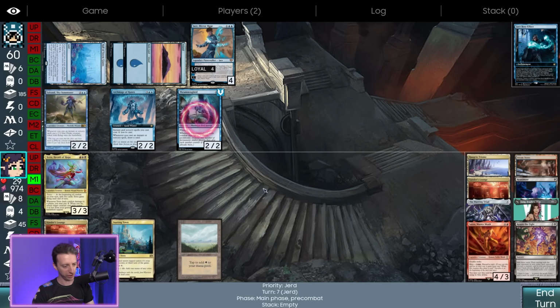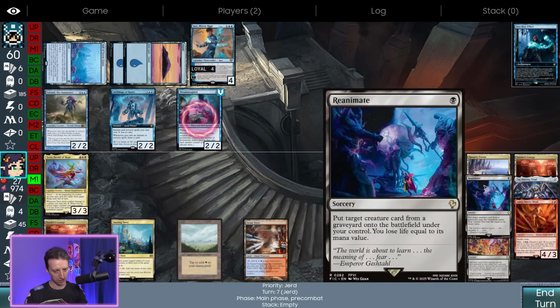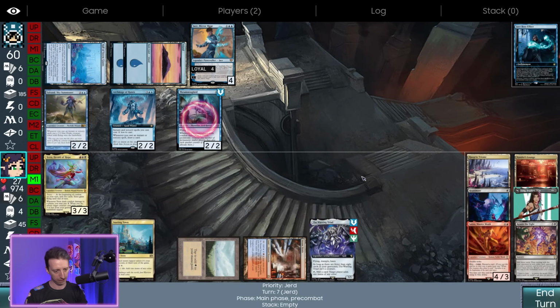Do that, I just play Warring Triad and a Steam Vents, which would give me 2 mana. Maybe that's the ramp plan. Alright, play Steam Vents, take 2 damage. Play Warring Triad.